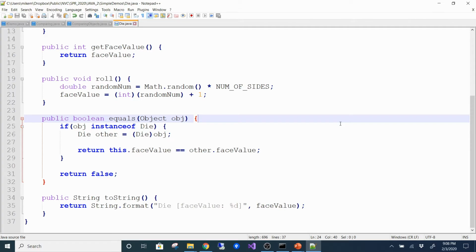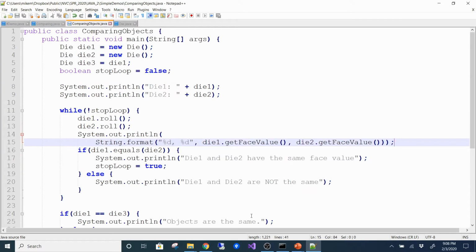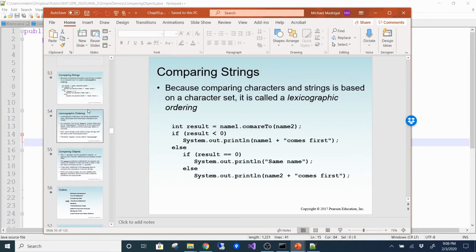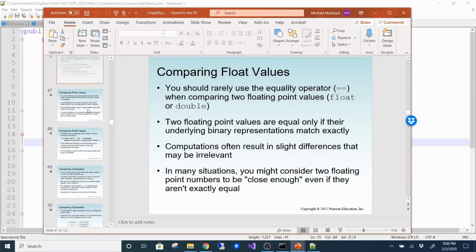So depending on where you work and what you consider to be equal, you make your own equals method, but there might not even be a need to make one, because there are a lot of things that we don't compare, so why would we need an equals method on it? Any questions on that? But it's important to note that whenever you compare objects, you're actually comparing whether they're the same object in memory. Let me hop over here really quick because I think there's some important stuff that I might have skipped that it's good to know.